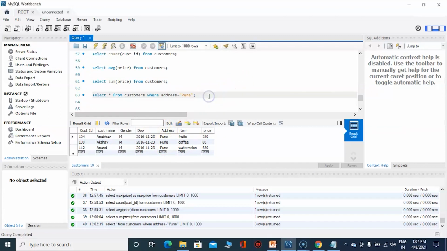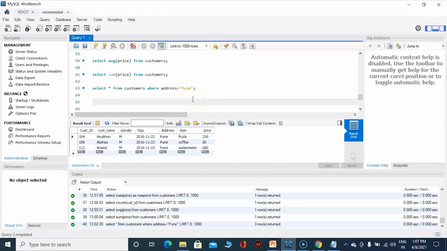Now we'll see group by command, that is used to group the rows that have the same values. We will see it through the syntax. We will write select count, attribute name, that would be customer ID, comma, address from table name and group by address.